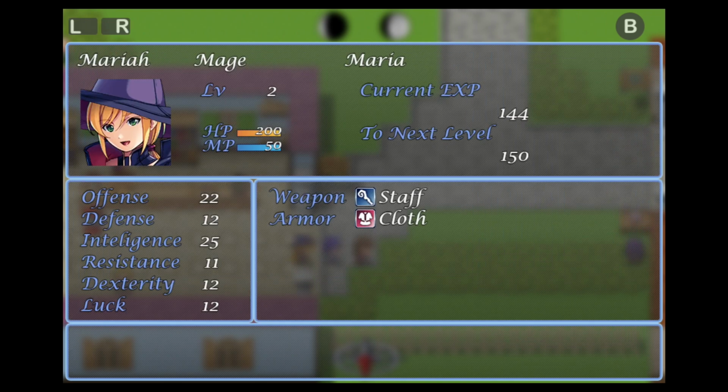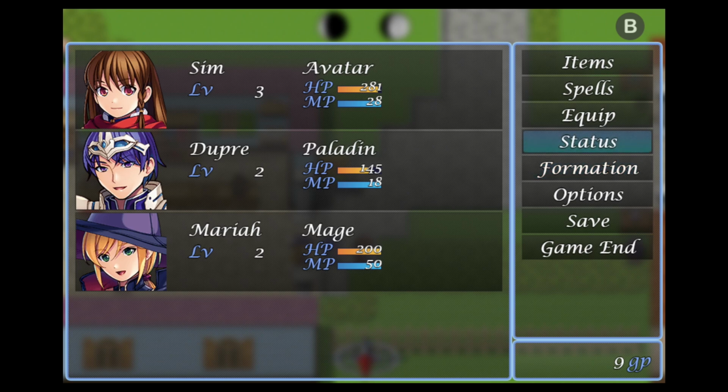Let's check Maria's stats, by the way. Maria's wielding a staff and has cloth armor. So her offense is, I mean, the lowest of the party. Defense is also the lowest in the party. Intelligence is off the charts by comparison to everyone else. And that intelligence also indicates how much mana she has. Intelligence is the stat that determines how much damage a spell does. And the fact that she can cast more spells than most other people means that Maria is going to be doing some devastating spell casting.